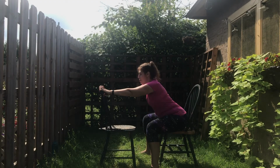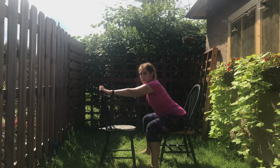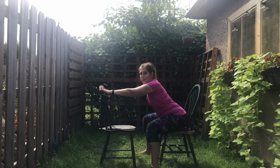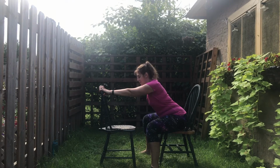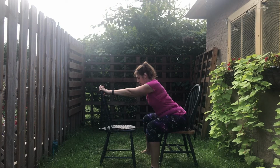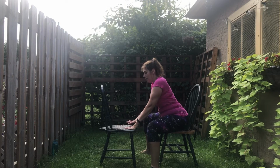So once we pass about the age of 40, we really need to start holding stretches longer so that we can maintain our flexibility. So it takes a longer hold as we get older. And then we're going to back off on this stretch. Nice and easy.